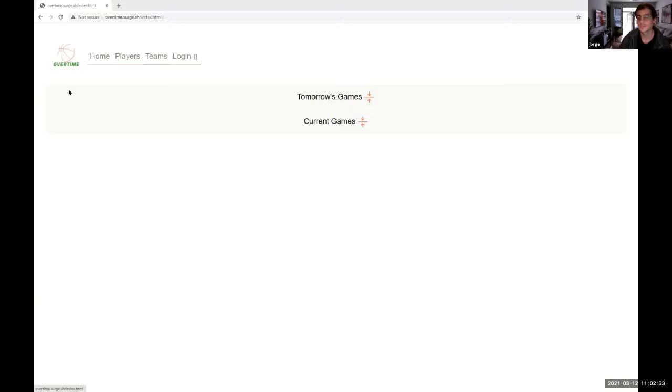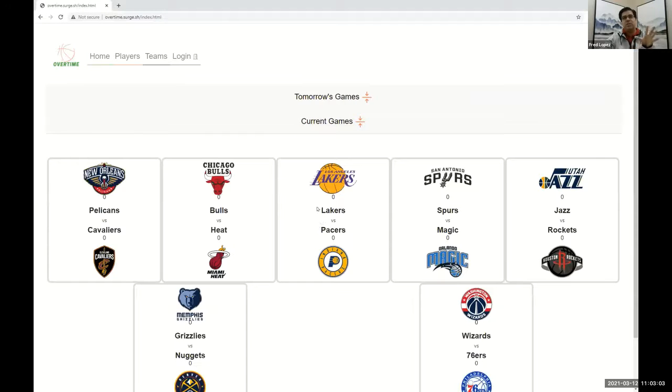All right, cool. So we've called it Overtime, and when you go to the page, it's going to provide you with the current games that are currently being played. The API offers that every 10 minutes they'll update the score. So what I did is I refreshed, having it check every 2 minutes to update any scores.